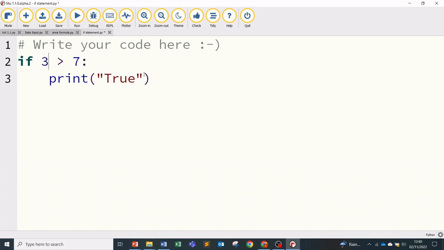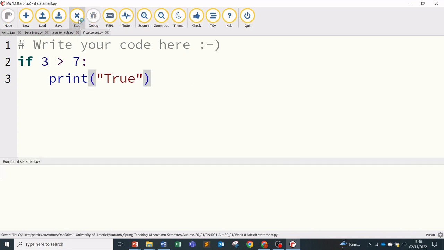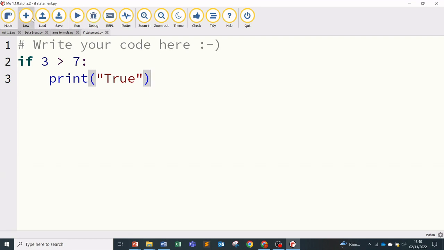So if I change that around, if I said if 3 is greater than 7, print true, click run, and you can see there nothing happens below. It doesn't print. So that gives me options. If you go back to, let's say, the decision blocks in Circuit Wizard, it allows me to decide, and in any kind of flowchart format, when you meet a decision block, you can go one way or the other. It can be yes or no, or true and false. So that's essentially something similar that's happening here, just in relation to writing if statements as well.